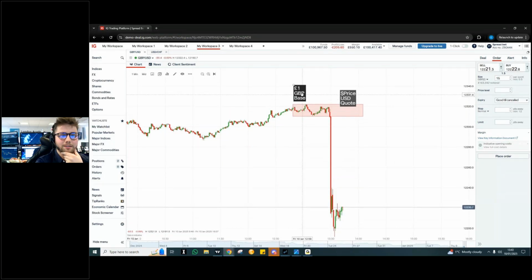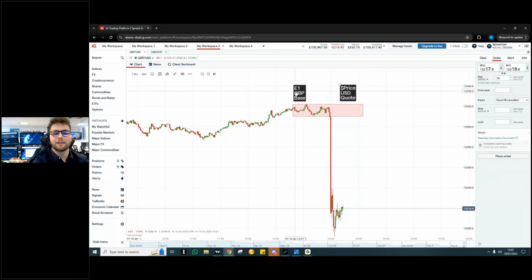If sterling started to strengthen, our stronger pound could buy more dollars, and this would move up. If our sterling started to weaken, our weaker pound could now buy fewer dollars, and we would start to drift lower. That's the shift in price that we've seen happen here. Strong dollar, nothing to do with the pound really. It's just the strong dollar, and in comparison to that pound, which hasn't changed in strength, we can now buy less.